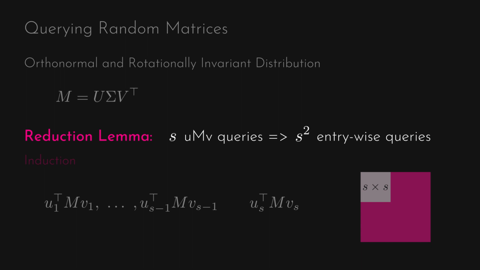Let me now explain why this is enough to get a lower bound for approximating the Schatten P norm in the UMV model. This norm for our matrix is the LP norm of the singular values. If we write them as sigma 1, sigma 2 up to sigma n, then the Schatten P norm is defined like this. When P is 1, this is sometimes known as the trace norm, and when P is infinity, then it's the largest singular value, which is sometimes called the operator norm. These norms come up a lot in quantum computing and in numerical linear algebra. And there's been a lot of work on sketching vector norms, so it makes sense to try and understand what happens for these matrix norms.